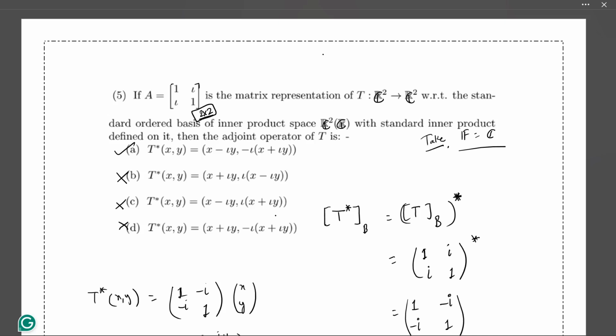So if you have, let's say, R n to R m some T, then you get the matrix representation with some basis, let's say beta 1, beta 2, as some matrix A, whose order is m cross n. Here the field is R. Any field, F. If your first vector space is n dimensional and the second is m dimensional, then your matrix representation has order m cross n.